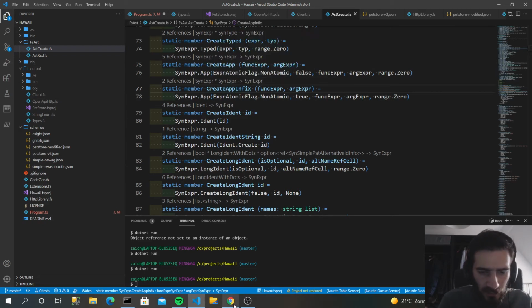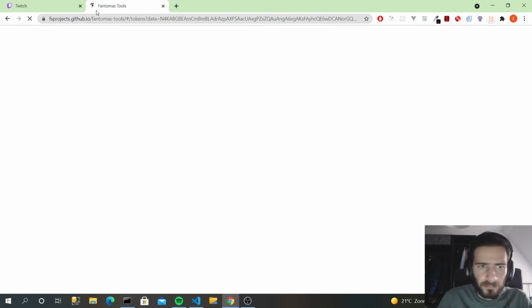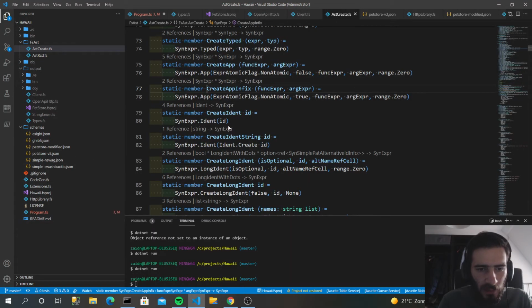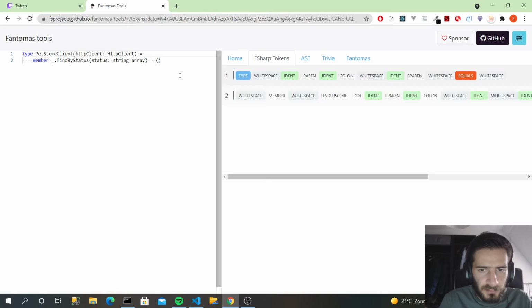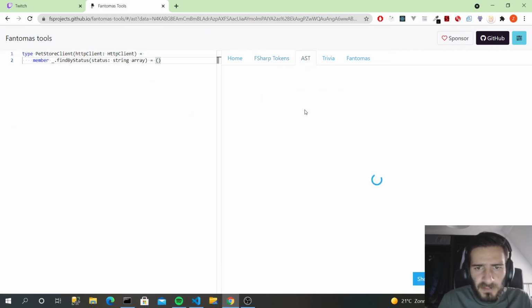Okay, I want to create equality. Let's look at what Fantomas does. Fantomas is the code formatter which this application uses, because I'm basically creating the AST for Fantomas to take care of it. As you can see, I'm still testing things out. This is how the AST looks like from the output of Fantomas.